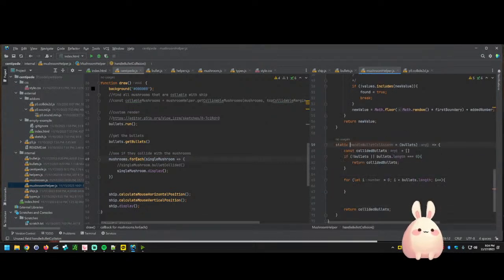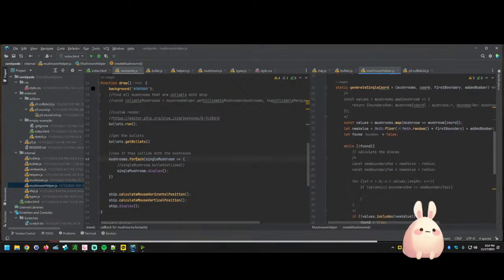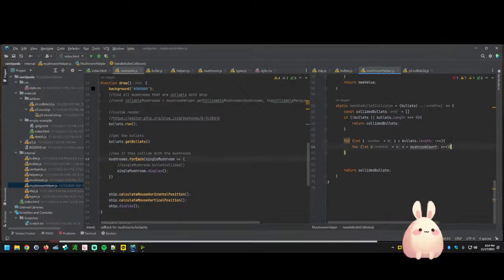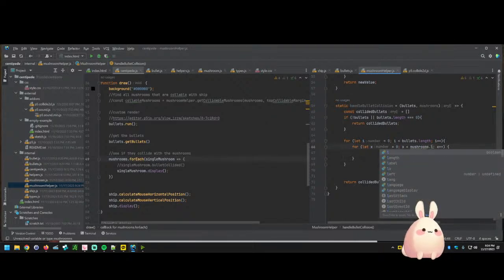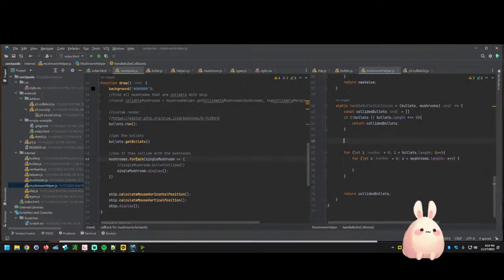static handle all the bullets. We'll loop through all of that. I guess we need to loop through all of the mushrooms. So we'll loop through each of the mushrooms, the bullets, and the mushrooms. And we'll do the same thing over here.